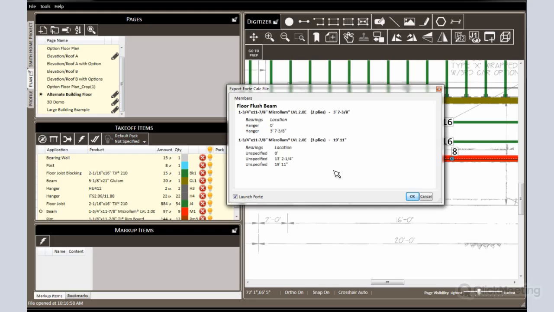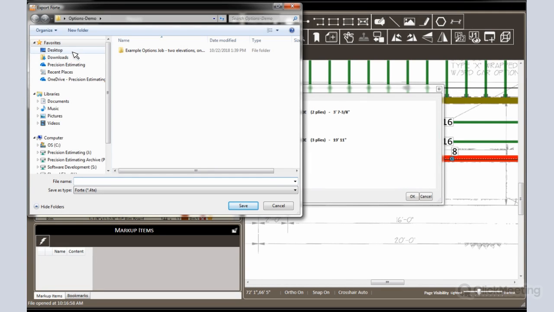Now this can be used with both the Forte desktop version as well as the Forte web version. If you leave this checkbox checked after you save your Forte file, it's going to automatically launch the desktop version of Forte if you have that installed. In this case, though, I'm going to uncheck this box because, as many of you are probably aware, there's a Forte web as well, and that's where a lot of the new stuff is migrating toward. So I encourage you to get familiar with that if you haven't made use of that particular software yet. I'm going to uncheck that box and export these to a Forte job file. Click OK, and literally what I'm going to do is save a Forte job file.